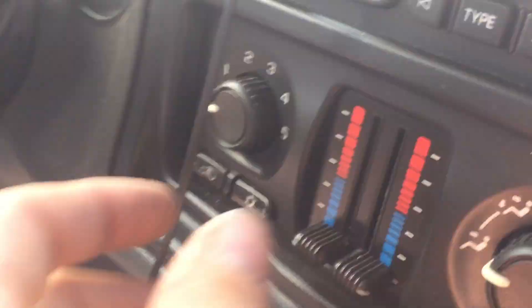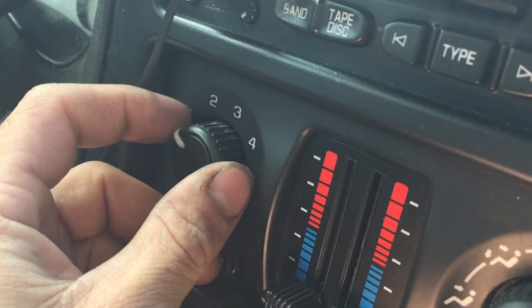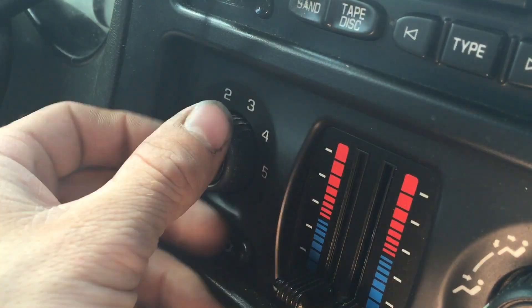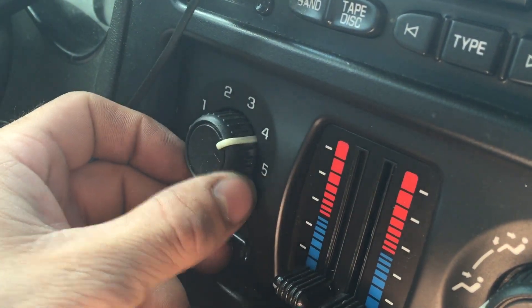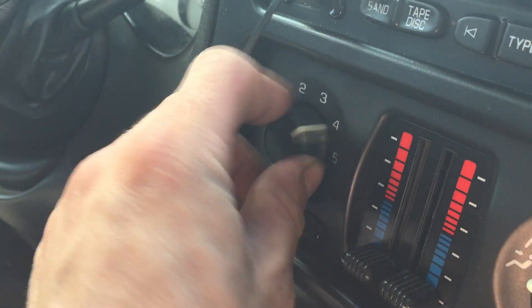Under this little cover you have the blower motor and the resistor pack. What the resistor does is when you change the speed of the blower motor, it's a different circuit for every speed. Off is off. Speed one runs 12 volts through a large resistor, which cuts way down on the voltage and causes the blower motor to run slower. Two, three, and four use progressively smaller resistors. Speed five is no resistance at all, so the blower motor gets the straight 12 volts from the battery, and that's why it runs the fastest.